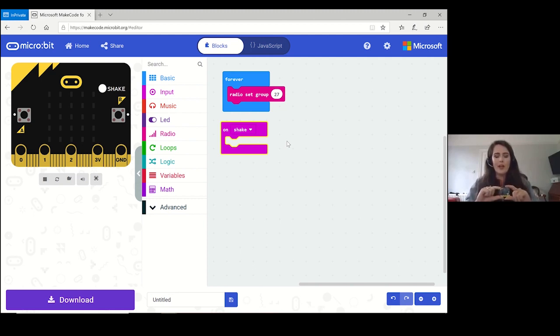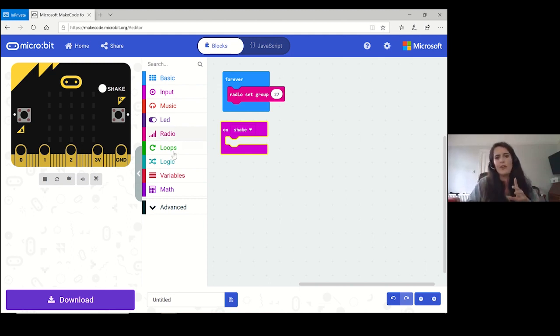We want our microbit to trigger an alarm, so to set an alarm off on our other microbit, on the receiving microbit. So I want you to pause the webinar now and try and figure out how you could finish out this code and turn microbit into an alarm. But I'm going to go through it now.